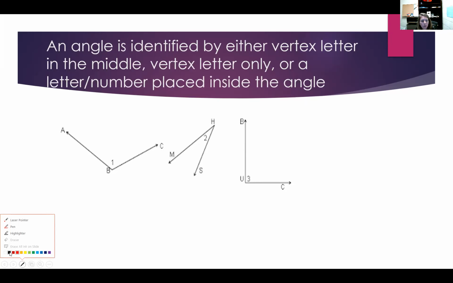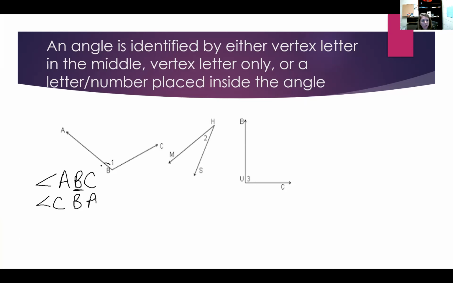So I'm going to write a couple of ways to write these here. Let's just take a look. You could write this as angle ABC. You always want your vertex to be in the middle, or you could also say CBA. Again, the vertex is in the middle. You could call this angle B. And if there's a number here, not all of them have numbers, but you could also call this angle 1, okay?